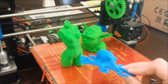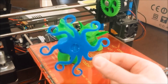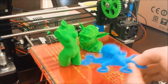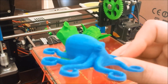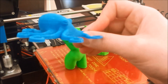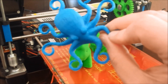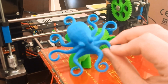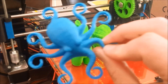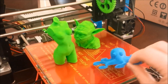I've printed a couple of these, but this one is quite large — printed at 100% scale. This is just the octopus. It took me a couple of goes to get this right. Once again, the top of the head is quite flat and there's not a lot of support there. After a few goes, at 50% infill and eight top layers, I finally got it to come up perfectly. There are no gaps at all in the head, so it is possible to print quite nicely with ABS.